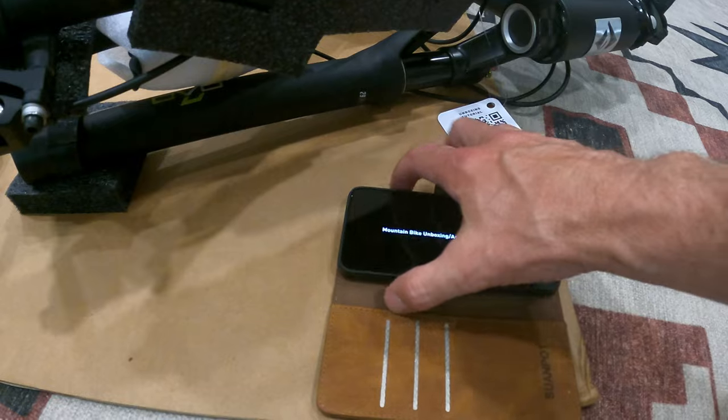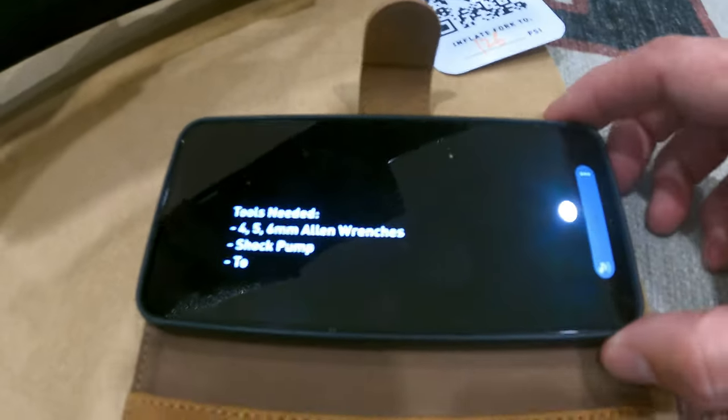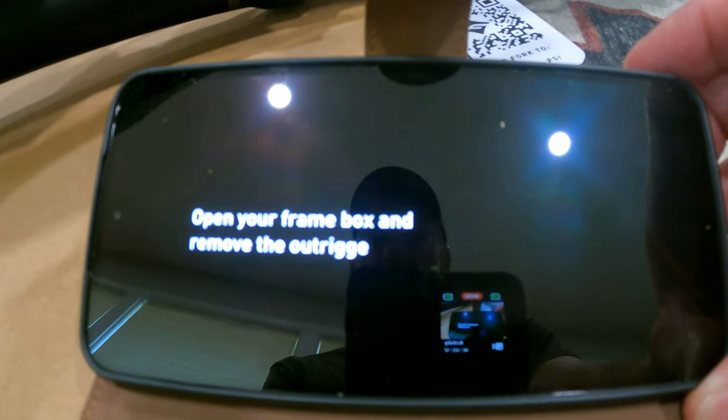Okay. Let's get this going here. Mountain bike unboxing. Tools needed: 4, 5, 6 millimeter Allen wrench.